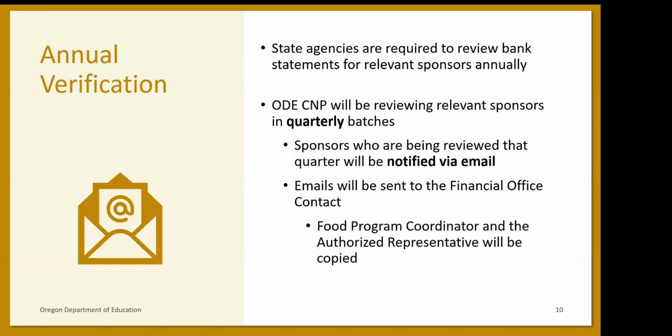Sponsors that need a bank statement verification will be reviewed by ODE CNP annually when they do not have an administrative review scheduled for the year. We will be reviewing sponsors in quarterly batches, and sponsors who are being reviewed that quarter will be notified via email. These emails will be sent to the financial office contact, the food program coordinator, and the authorized representative listed in CNP Web.